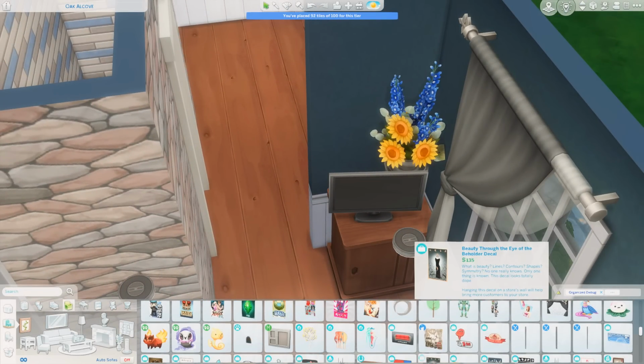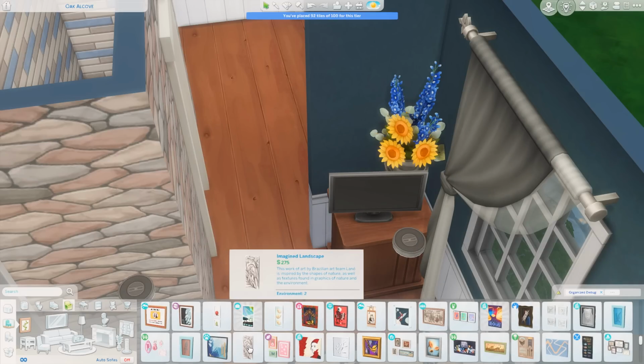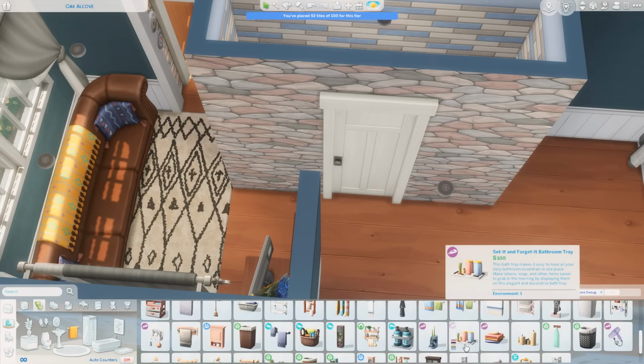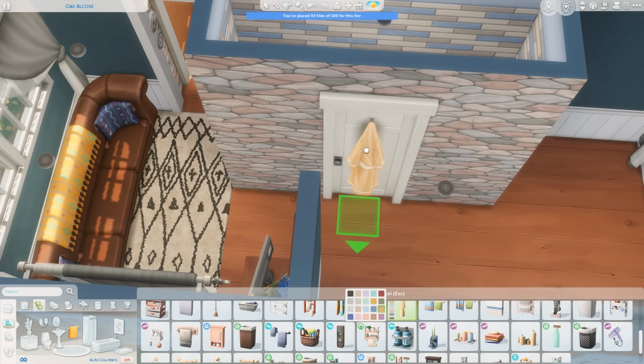And then I was trying to figure out what painting to put up above here because I wanted to put something. Did I end up keeping this one in the end? I think I did. I really like the new paintings that came with the Book Nook kit. I think that they are so, so nice.